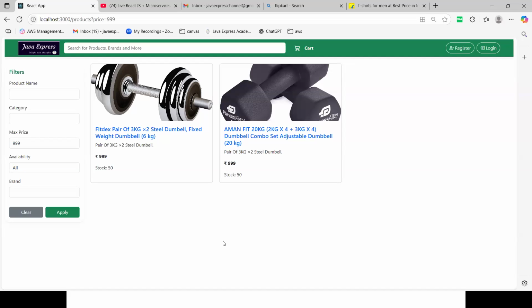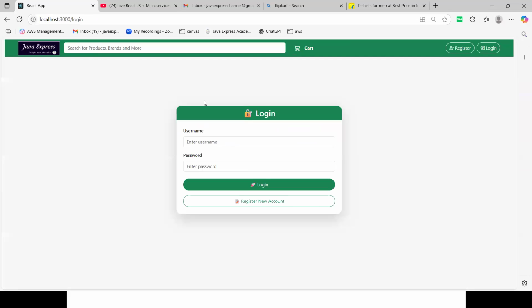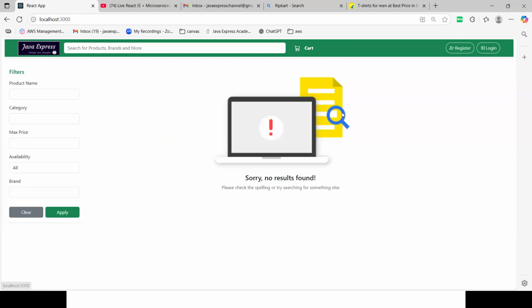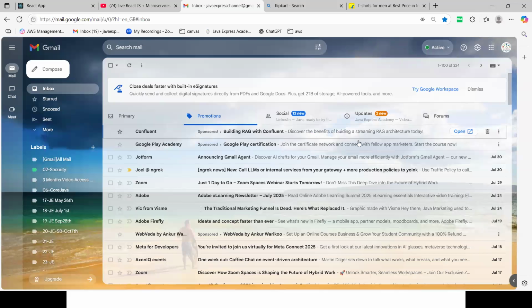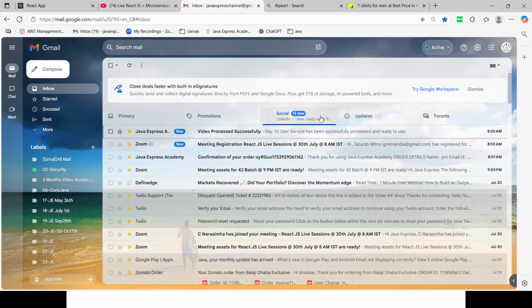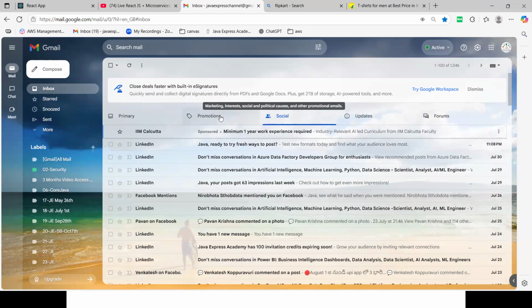When you click on add to cart, the whole page refresh will not happen. You will get the output dynamically later on as well. In this particular use case, single page applications are popular, and this is a best example. When you click this tab, the data will display here. When you click on this tab, data will display here. Dynamically, data will be changing for your application as well.